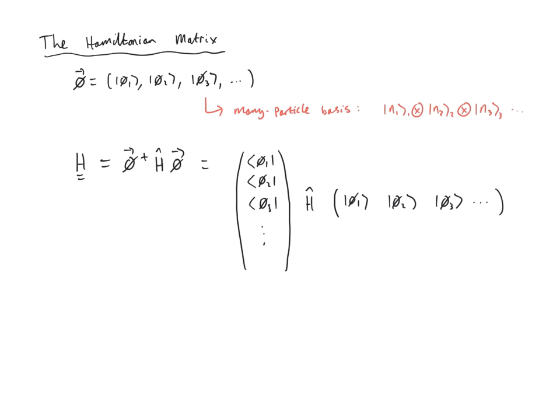And then I do the same thing for H acting on phi 2, and then I consider the overlap with the original basis states, and so on and so forth. And so this gives me the following important relation: if I consider an element ij of this Hamiltonian matrix, that is equal to phi_i H phi_j. This is a matrix element. I first act with H on phi j, then I consider the overlap with phi i, and that is the matrix element H_ij. And here we're doing this explicitly in the phi basis.